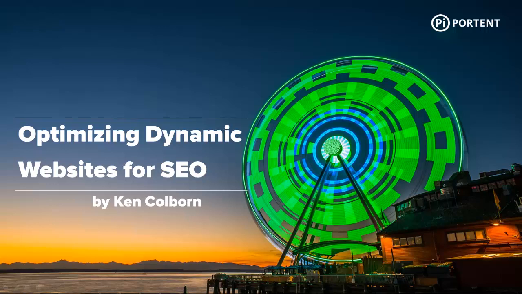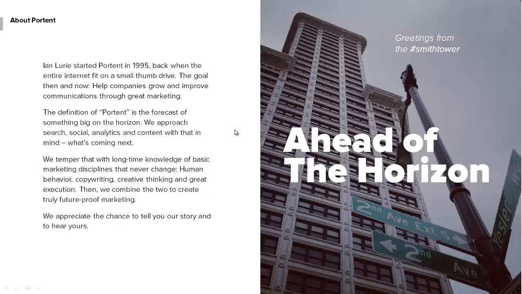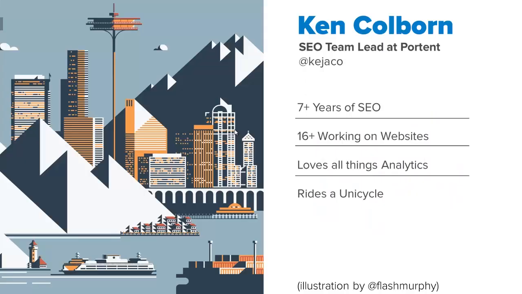Welcome, everyone. I just want to do a brief introduction to myself here. I work at Important here in beautiful Seattle. It's a nice sunny day today, so we're excited about that. I am Ken Colburn, the SEO team lead. I've worked for Important for the last 2 years or so, and I've been doing SEO for about 7 years, but I've been working on various aspects of the web for the last 16 or so years.